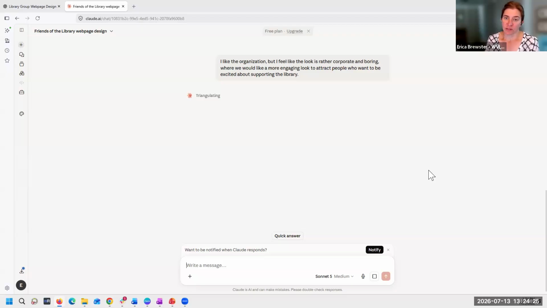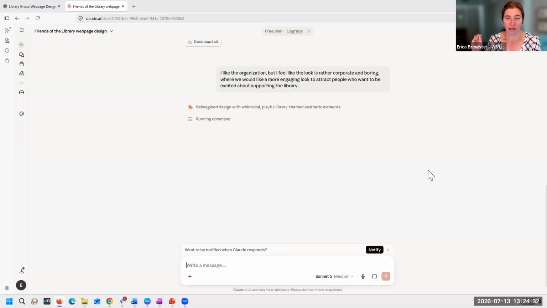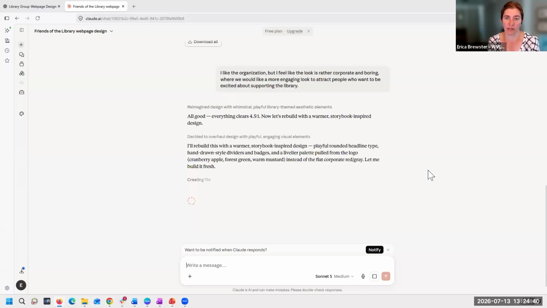The other thing that I've noticed is I'm currently using blank accounts that I haven't worked with before. The AI chatbots seem to kind of work as they learn your proclivities and what you like, and they kind of get feedback over time. They sort of develop a response that is personalized to you. So when I use my paid account, I might get a very different result from this because it already knows that I do a lot of library website design.